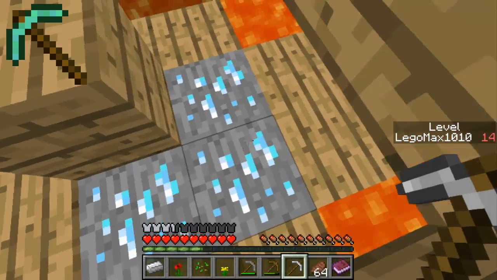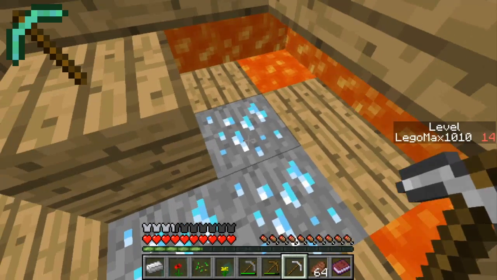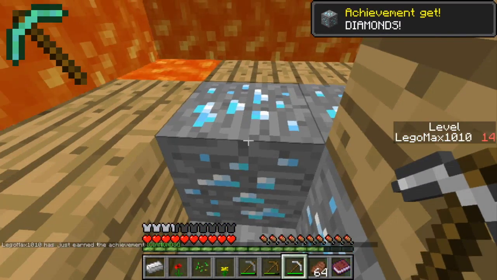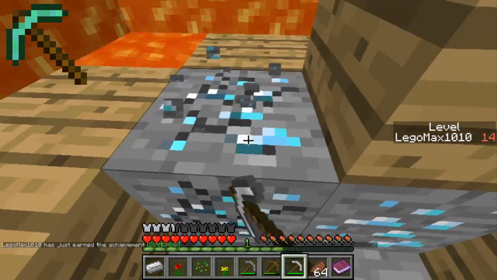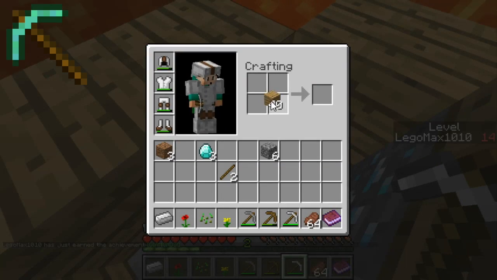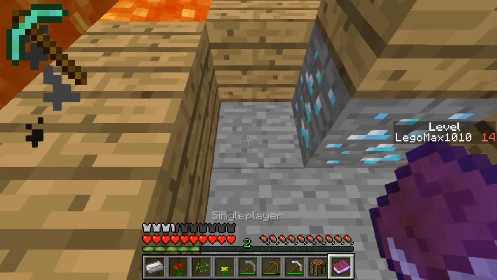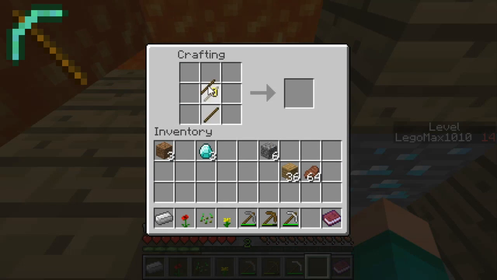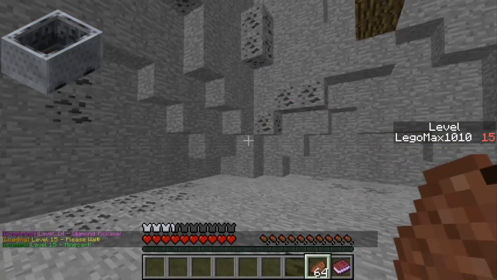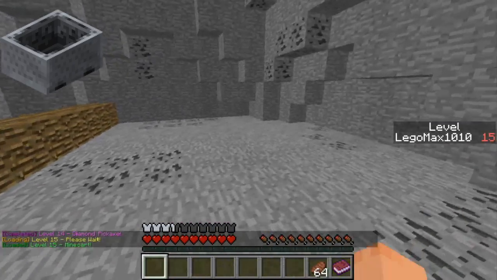Alright. So, if worst comes to worst, I'm gonna test and see what's under these diamonds. Nothing. Or stone, whatever. Diamonds, I got an achievement. Alright. Okay, I'm just gonna craft my own crafting table down here because I really don't have time to go all the way back up there, because I can taste the end right now. I can taste the end of this level. There we go! Diamond pickaxe! Minecart! That's 5 iron. Alright.